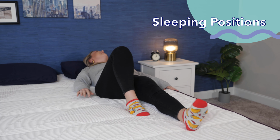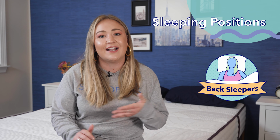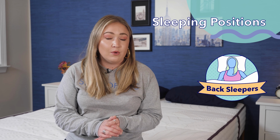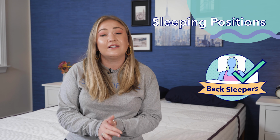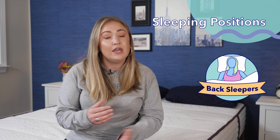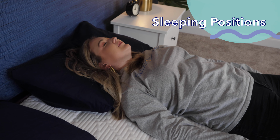Now over to you back sleepers. Back sleepers, you are easy to please. You are just looking for something comfortable and supportive. When I lay on my back on the Awara, I feel okay. I think it's a little too firm for me personally, but I do think it could work for a lot of back sleepers out there who are looking for a firmer option.